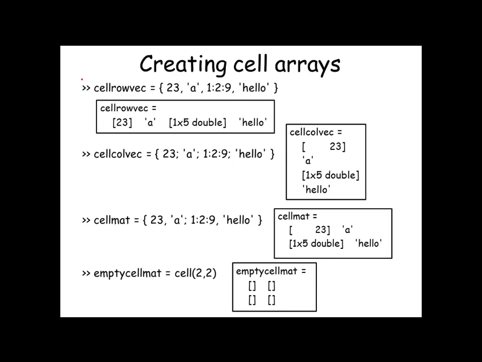We already saw the first example where we created a row vector of cell elements. In the second example, we are creating a column vector of cells. Similar to numerical vectors, you would use semicolons to move on to the next row and get a column vector containing 4 rows. In the third example, we are creating a cell matrix with 2 rows and 2 columns. If you would like to create a cell matrix with each of its elements to be an empty vector, you would use the cell function with the number of rows and the number of columns you would like to create.